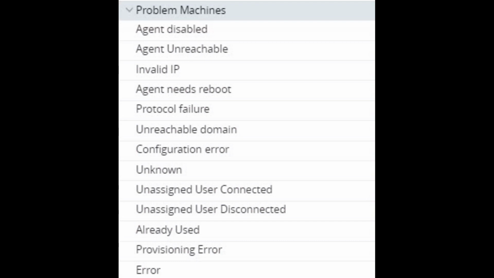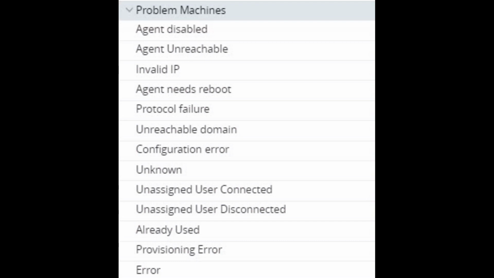So other types of failure like invalid IP, protocol failure, or even unassigned user connected or disconnected mean there is a guest OS modification.